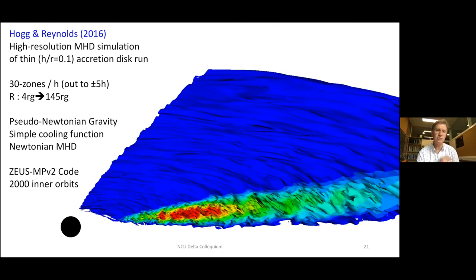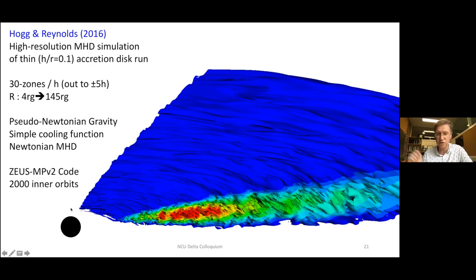The idea was to make the best simulation we could of the system that captured just the minimal physics we needed. The reason I wanted to capture the minimal physics is that we wanted to do the highest possible resolution simulation, and we needed to run it for a very long time. So why did we need to do high resolution? We need high resolution because we need to capture the turbulence in the accretion disk very well. And I'll describe in a short while why it's so important to capture the details of the turbulence in the interior of the disk.